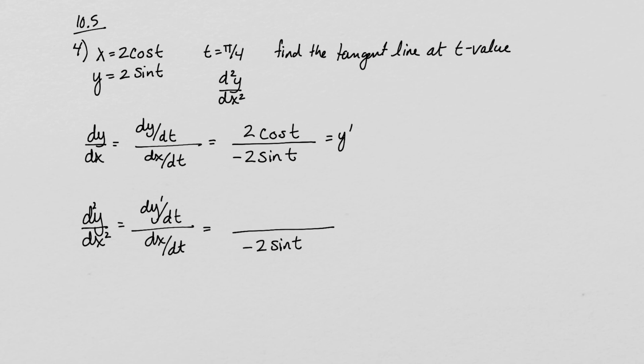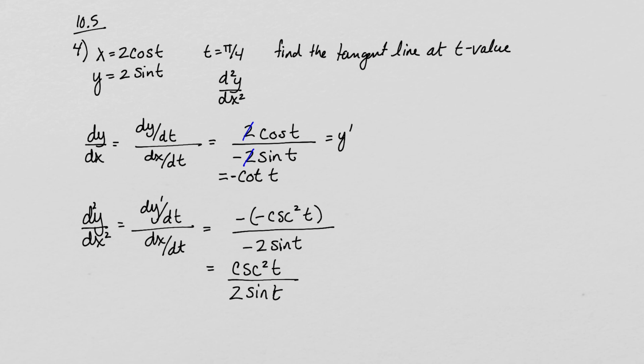Okay, so if we do it the simpler way, remember the 2's here would cancel, and then what is cosine over sine? Yeah, so this is going to be negative cotangent of t. Now we need to take the derivative of cotangent of t. Remember the derivative of cotangent of t is negative cosecant squared of t. So this in the end is cosecant squared t over 2 sine t.